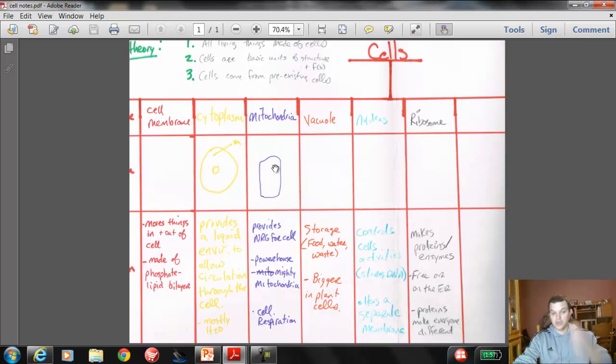For example, you can see on mine, this is supposed to be a battery. I'm not such a good drawer here. The battery doesn't look that great, but for me, that works, and that's what I want us to concentrate on. Let's concentrate on taking notes that work for us. And so the battery makes me remember, oh yeah, it's the mitochondria, it's the thing that provides energy for the cell.